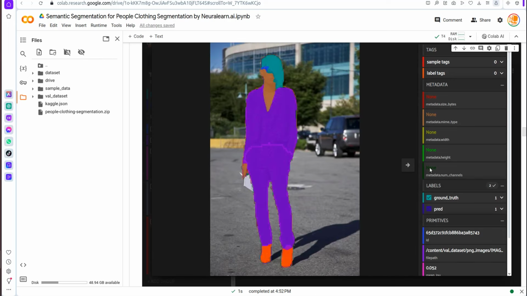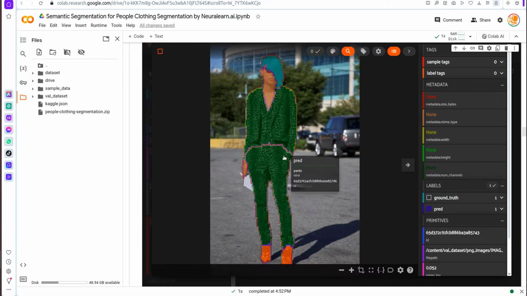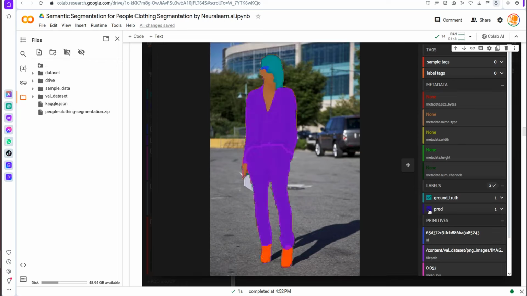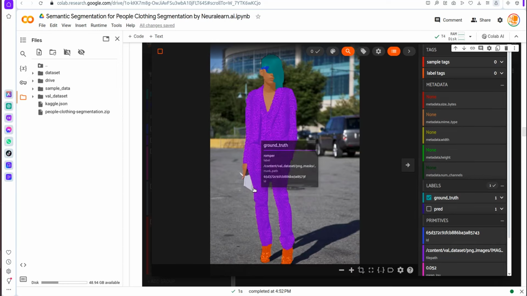Here's our ground truth, and here's our prediction. You see that this prediction predicts all this to be pants, whereas the ground truth expects that this should be a romper. Now this makes sense since we do not get the romper very often in our data set. So the model hasn't learned to classify this kind of dress as a romper.